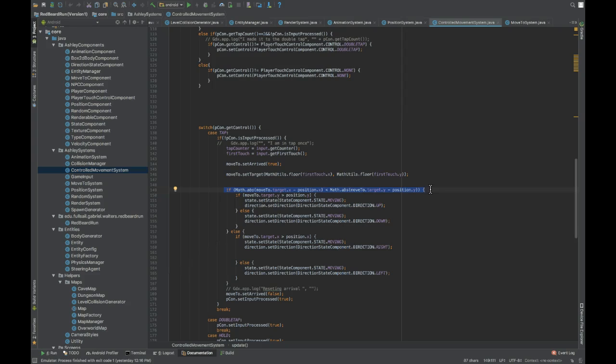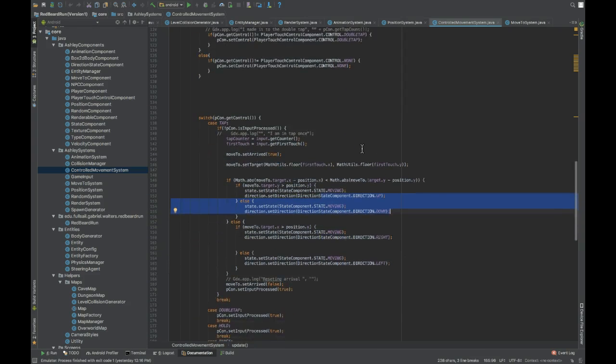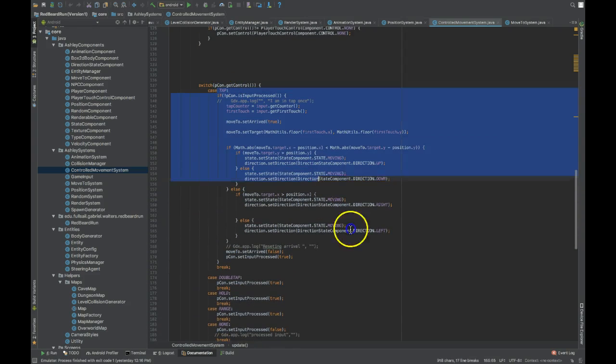Comparing the absolute values of the Y distance and the X distance, the player is going to be facing the longer direction, and that way I'm putting it down to only 4 cardinal directions, even though they're going in diagonal. So that means I need to change my state component to moving. I need to change my direction to the direction I'm facing so I can have the right animations. And so this one is only going to be used for moving locations.